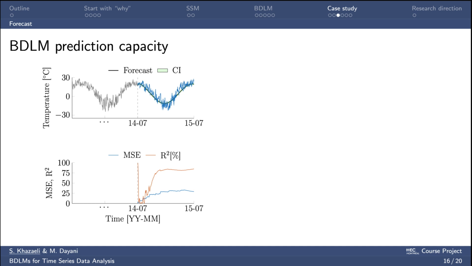The figure on the bottom shows the metrics we use to investigate the predictability. The blue line is the mean squared error and the orange line is the squared correlation coefficient. In general, the lower the squared error and the higher the correlation, the better the model is. You can see that as time goes, the correlation and MSE reach a plateau. This indicates that the model is suitable for long-term prediction. Because you see that at the beginning of the testing time, the correlation is low, and as time goes by, the correlation is going to increase.